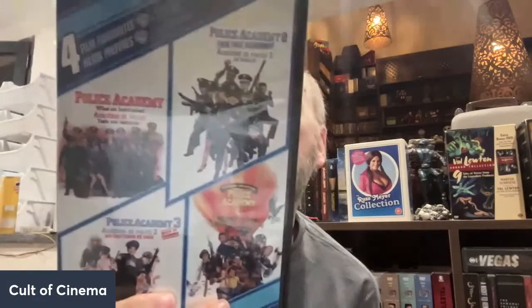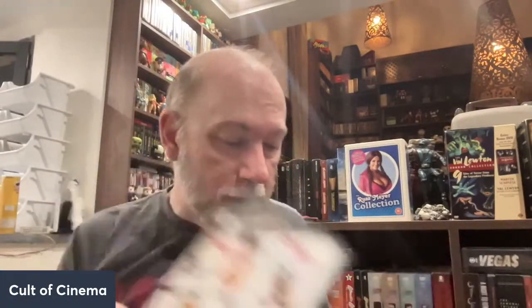We got a few Four Film Favorites here — the first four Police Academy movies. I remember getting this one at a yard sale or crate digger sale for like 25 cents. I do like the Police Academy films, especially the first couple — they're cheesy fun. We have a double feature with Shaft and Shaft's Big Score, two rich-action classics, and a blaxploitation four-pack with Black Belt Jones, Black Samson, Hot Potato, and Three the Hard Way.